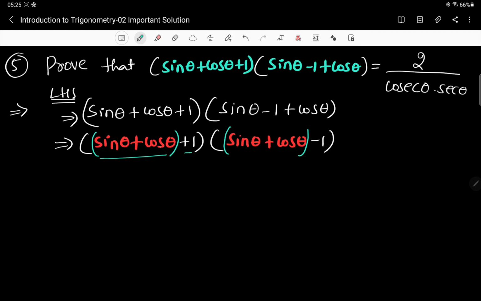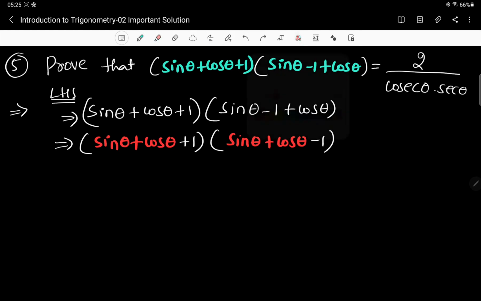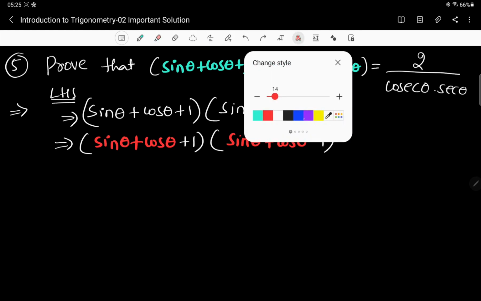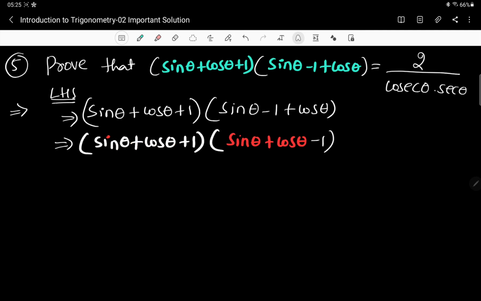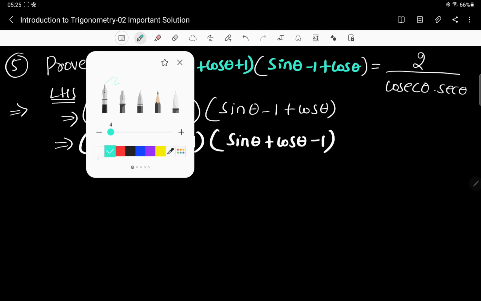Here a means sin theta plus cos theta, a plus b into a minus b. Can you observe that? Let me rewrite, then only you are able to understand. I will remove these arrow marks. Now let us try to keep this. Let me make this white completely so that it reaches the normal stage and we are able to write it down. Look at this. How can we write this?